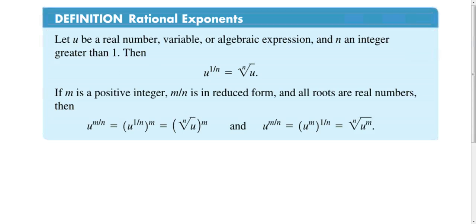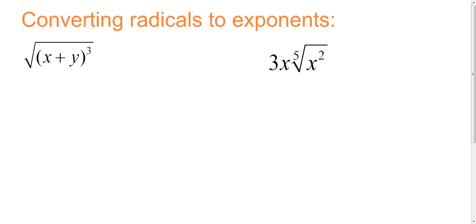And then, of course, you can sometimes write radicals as fractions, and so we'll practice that real quick too. Basically, the number, first of all, if you're missing a number, this is a 2. So you're going to take what's inside, this becomes the numerator, and this number right here is the denominator. Don't think that the denominator is 1. When you're dealing with radicals, if a number is missing, it is definitely 2. Okay, so I can just quickly rewrite this as x plus y to the 3/2 power.